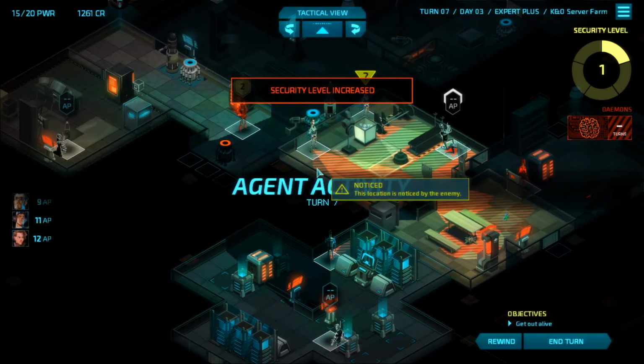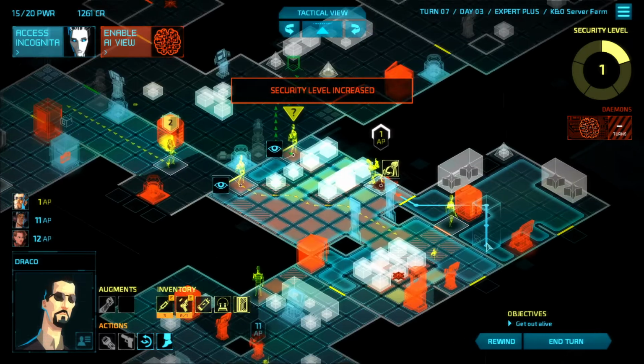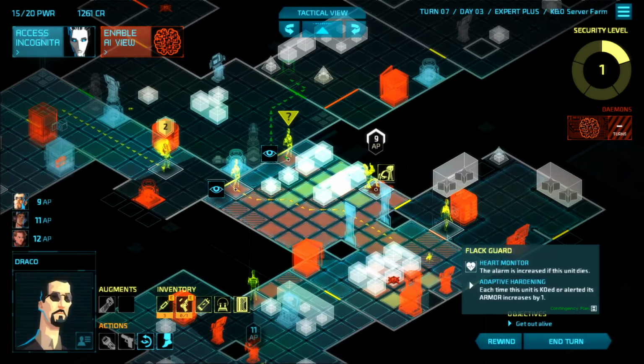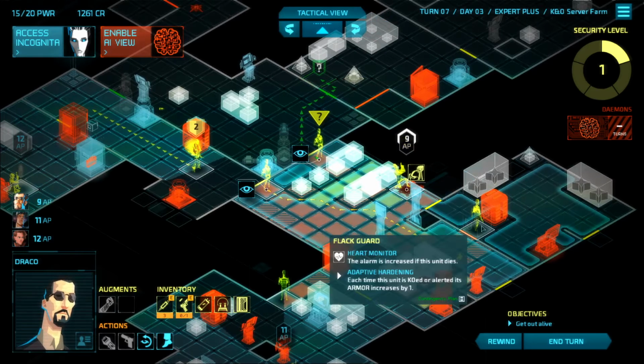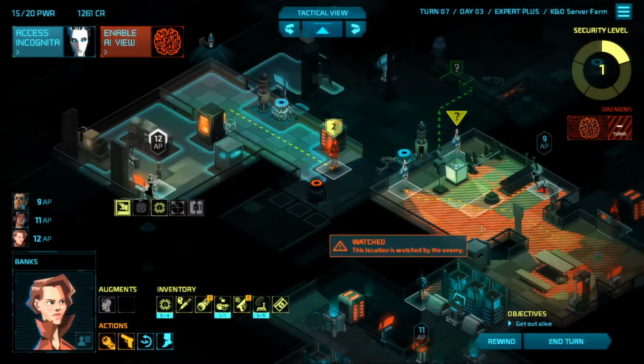Now, I don't actually know for sure that this guy isn't coming into the room to surprise Draco next turn. If that does happen, it's pretty bad news. But not like the worst news that's ever happened. I could probably kill somebody and, I don't know, get out of it somehow.